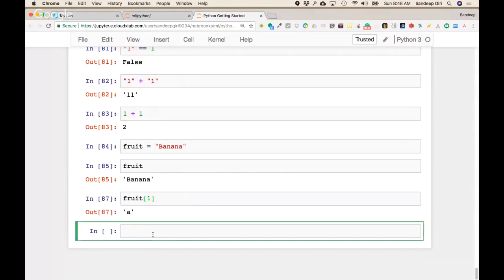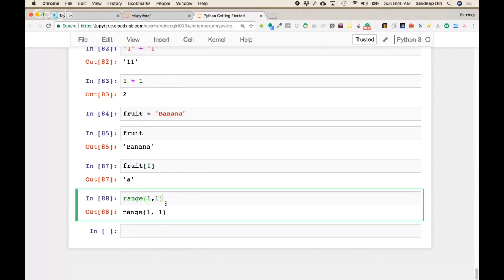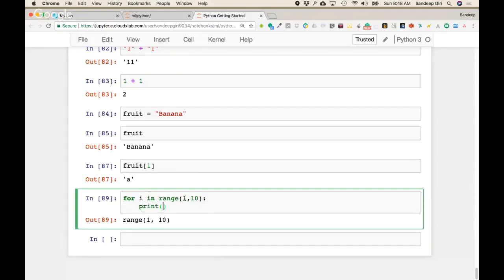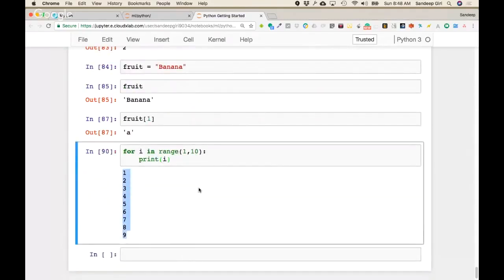Okay, so you can actually say things like for i in... Also, for those who asked me earlier, there is a method called range which creates an array of values. Let me just show you. For i in range and print. See, that basically prints all 10 values starting with 1. Okay, just so you know.